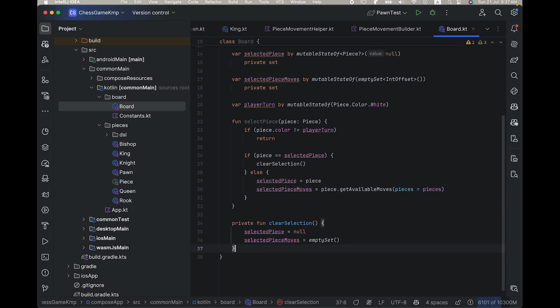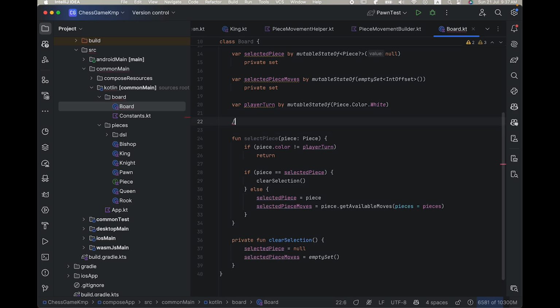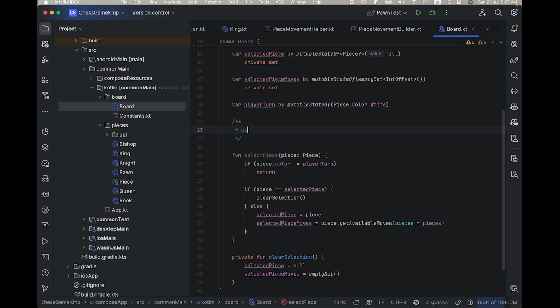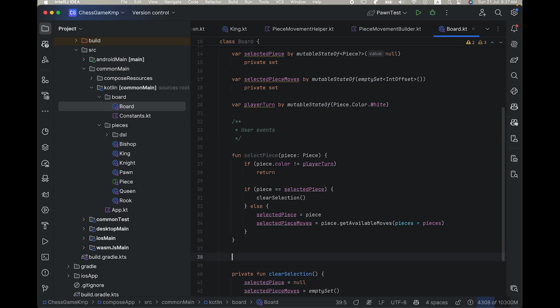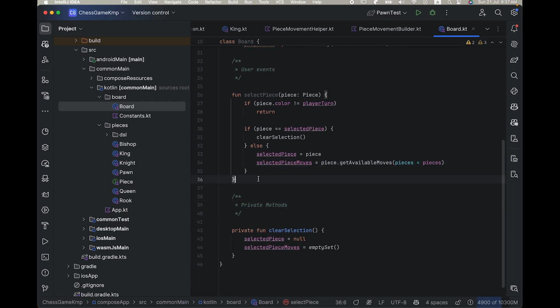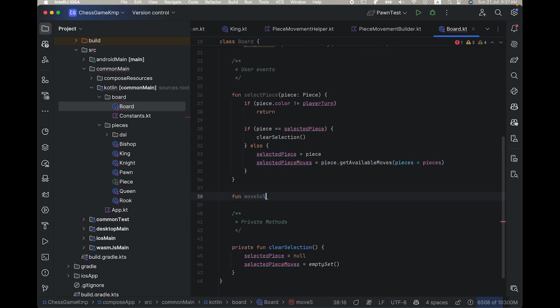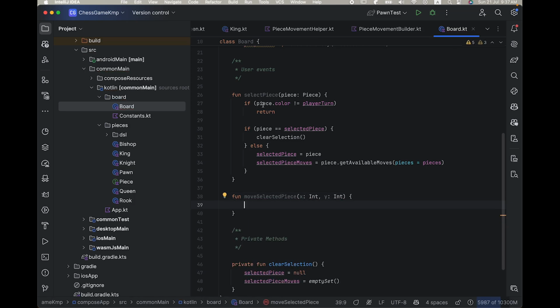Okay, good. Now what we need to add is the event for moving the selected piece. Let's add it to the top, and let's make a clear section here: user events and private methods. Okay, so moveSelectedPiece, and we will pass the corresponding coordinates, the x and y, and here we are going to move the selected piece.